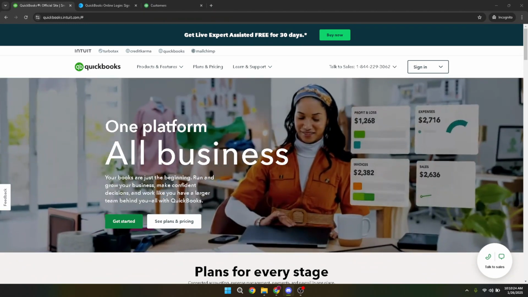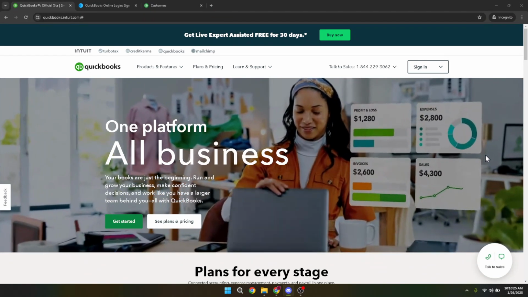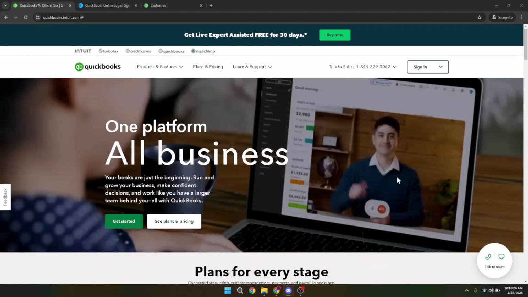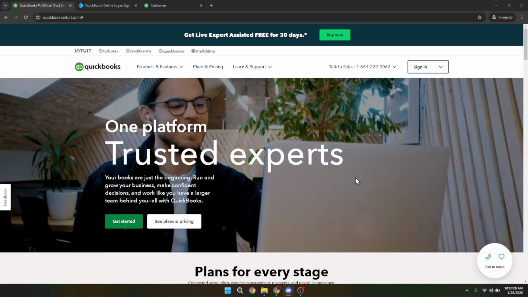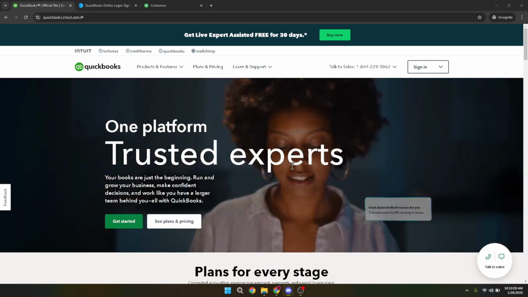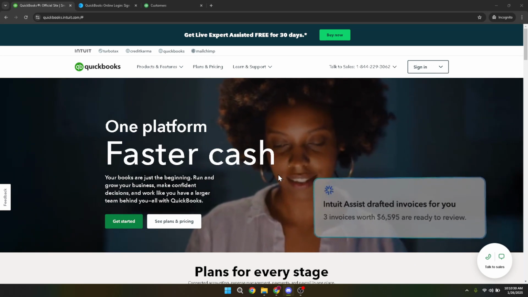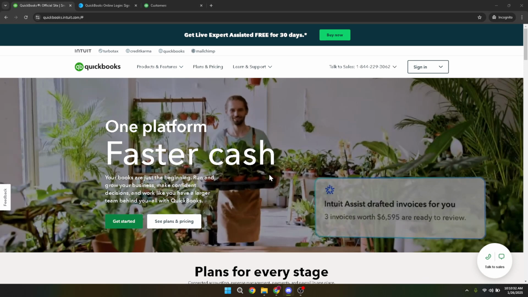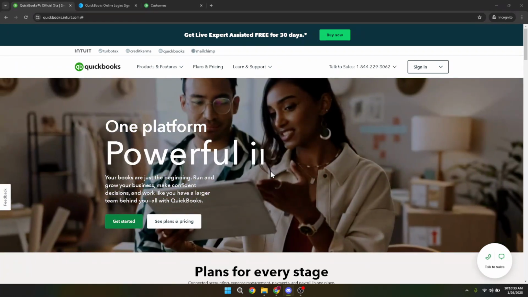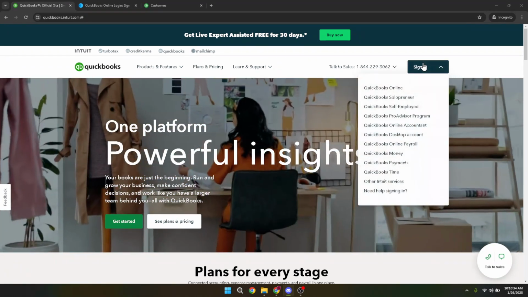First off, you'll need to sign in to QuickBooks Online. Open your web browser and head over to the QuickBooks Online sign-in page. It's essential to have your credentials handy, as you'll need them to access your account securely. Once you're on the login page, type in your credentials and click on Continue. Depending on your account security settings, you might also need to complete two-factor authentication.